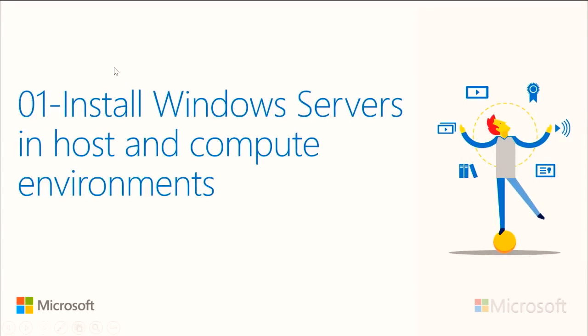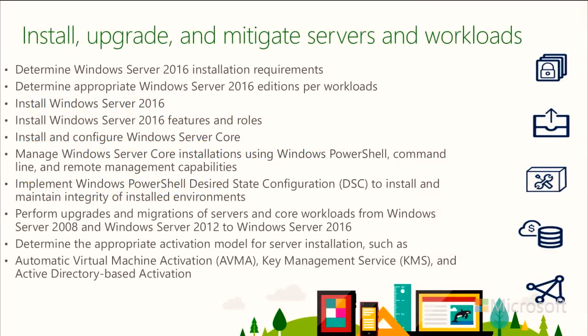When we go into the portion of the exam that you need to prepare for, there are a number of terms that you need to be familiar with. Installing, upgrading, and migrating servers is really where you want to start. So things like determining the Windows Server 2016 installation requirements, what you need to do to install Windows Server 2016, whether or not you're going to use Desired State Configuration, and a number of other features that are available when you're installing or upgrading Windows Server, including activating it, whether you're using a KMS, Active Directory activation, a MAK key, stuff like that. So we'll take a look at all that in this section.